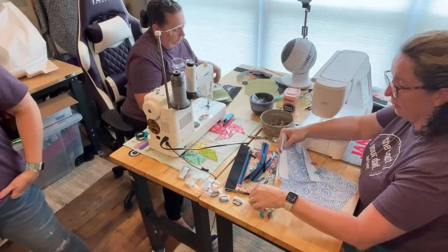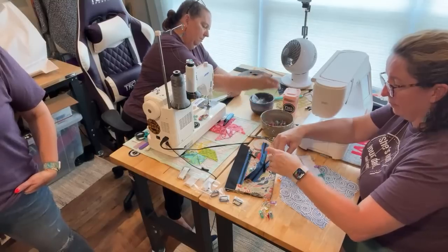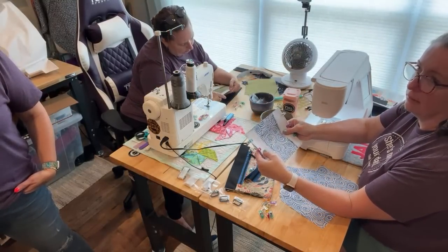That's cute. I wish I had some of Leslie's little tags in here. I don't have her tags in here. Two Sisters Textiles. Yes. Closed their shop but still selling through Facebook until sold out.